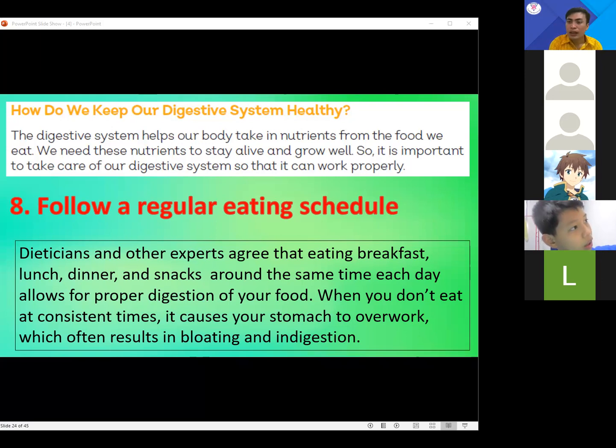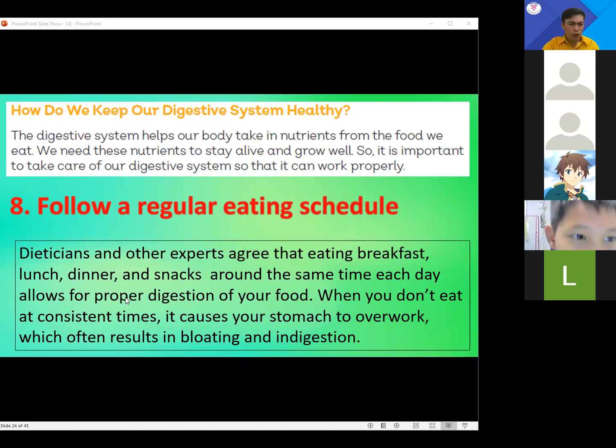You understand? I think if you're already coming to school, you have a regular eating schedule, especially for lunch, right? Because after class, all of you go down and get your food, and you eat at the same time every day. But right now, since you are in your different houses, sometimes we want to watch Netflix, and your mother says it's time to eat, and then Parinya will say, no, I'm not hungry, I will eat later. But we need to really follow a regular eating schedule so that our digestive system will be healthy.